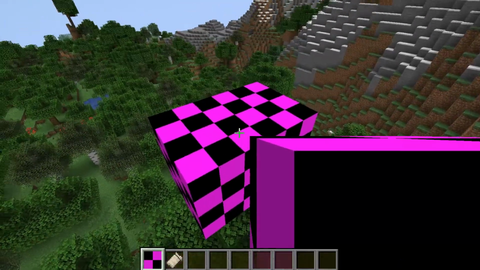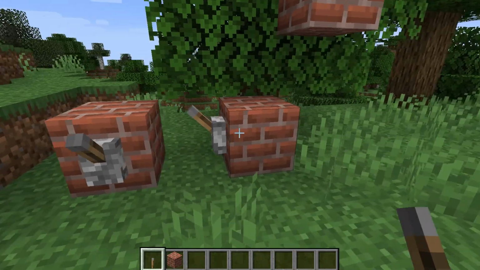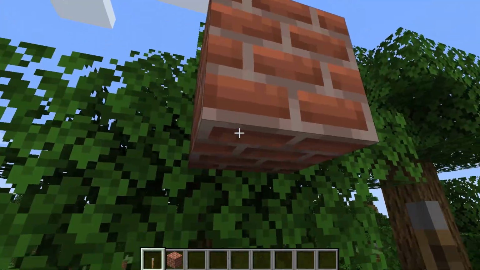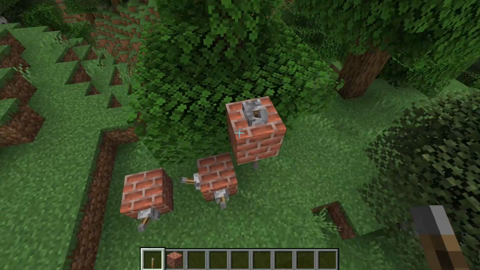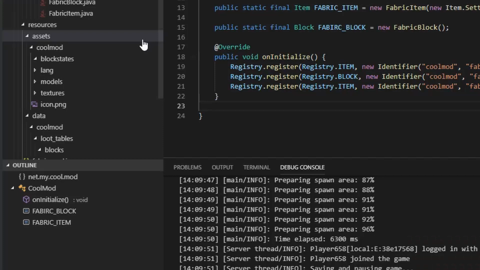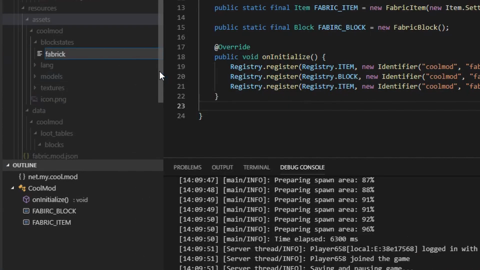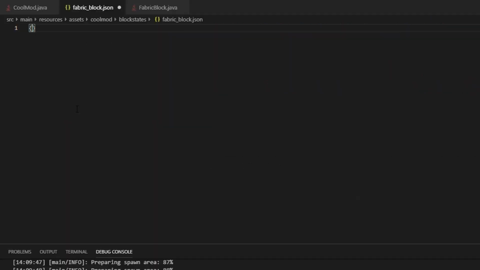So let's add those. The block state determines which block model we should use and where it should be placed. Take for example the lever, which changes models based on the block face it was placed on. Since our block only has one state, block states are pretty easy. Open assets, mod ID, blockstates, then create a JSON file with your block's name as you put it in the identifier. Inside this file, add open braces, then variants, then inside, model, and then mod ID colon block forward slash, and then your block name. Now, the block state will point to a JSON file for our model.